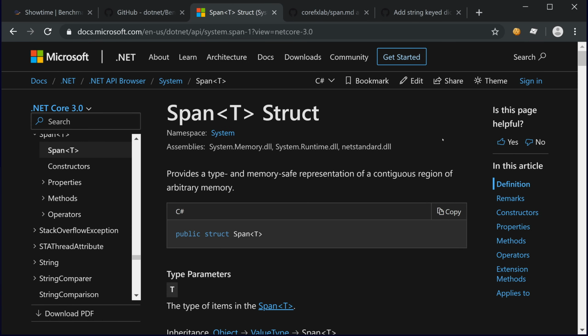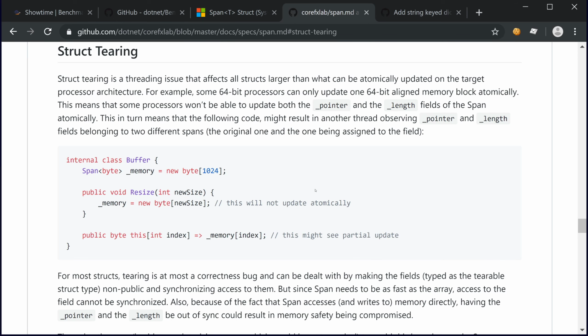If we look at the specification for span when it was created, it seems the reason is because of struct tearing. So in some cases, apparently on 64-bit processors, it wouldn't be able to be updated atomically, so it would need synchronization, and because synchronization would make it slower, and the focus of span is to help improve performance, instead of synchronizing the access and stuff like that, they simply said, okay, we can only use it from the stack, we can't put it on the heap.